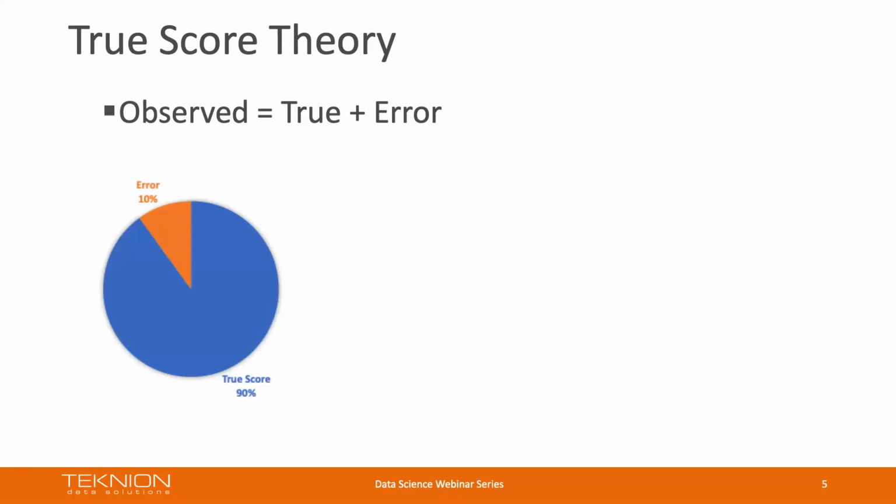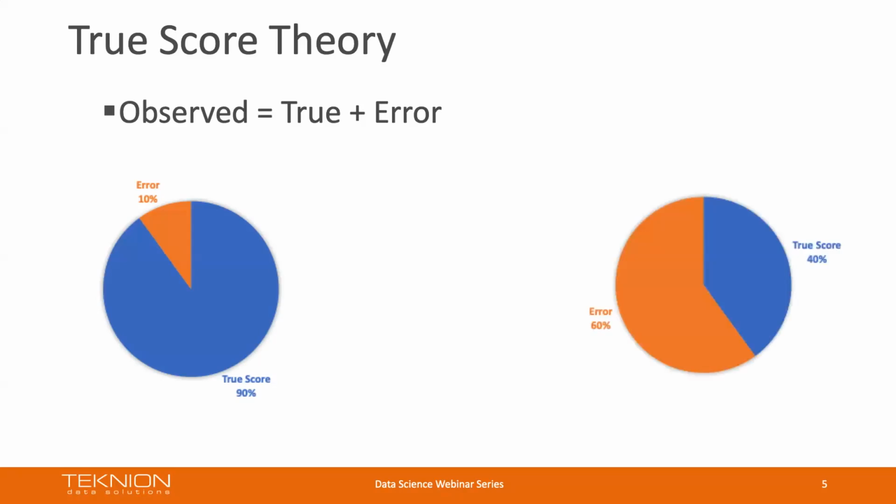And we often like to think that, hey, their true score is really 90% of what I observe, and there's only 10% error. The error is pretty small. But in actuality, it usually looks more like this: the observations that I'm making about what's really going on with you and how outgoing you are, there's a lot of error inside there. Now, the only time that we don't need to use this is if we're doing something like physics, where we'd say, okay, exact amount in and exact amount out, those two sides of the equation equal each other, that observed and true. I mean, as long as we're watching everything well in a physics type setting.